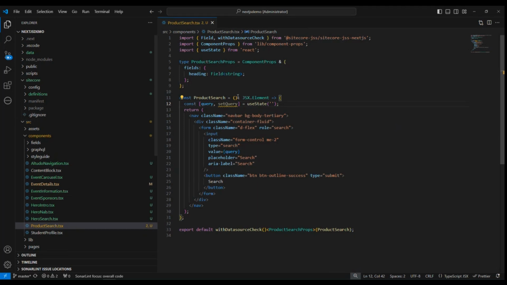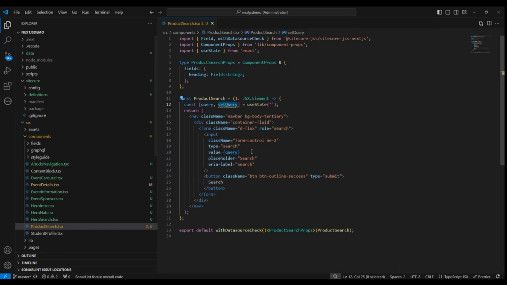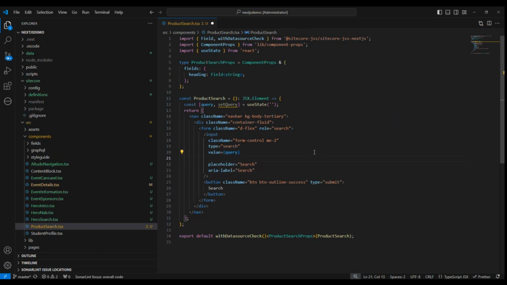So where will the setQuery method be called? When I'm changing this value in the input. There is an onChange event, which means it has to call setQuery and set the query variable, right?